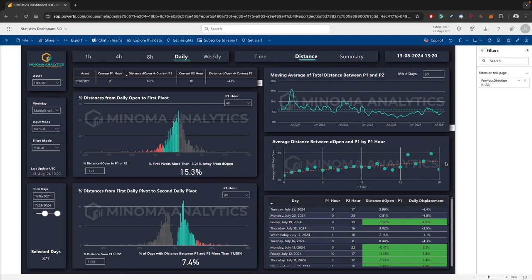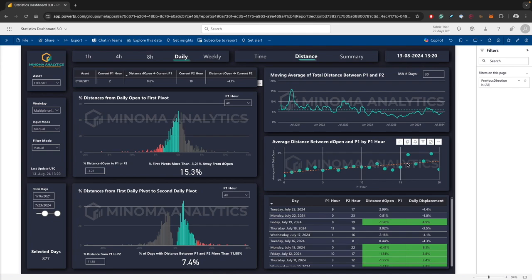The orange line is a regression line, which basically shows the relationship between these two axes. So on the y-axis is the average distance of P1 to the daily open, and this is the hour. And what the orange line, slightly going up, basically shows is what we just discussed. It means that the later the hour P1 gets put in, the further away from the daily open it usually is on average. And this is why it's important.